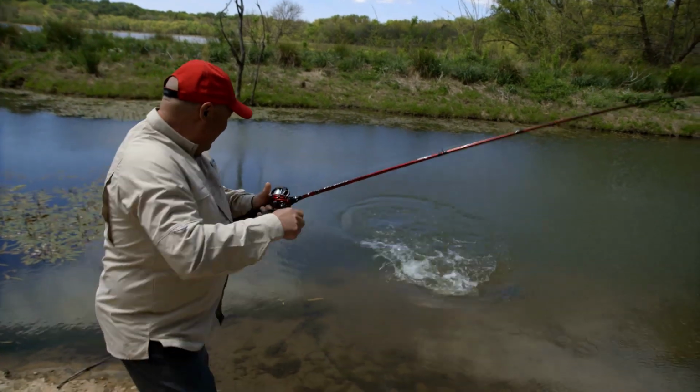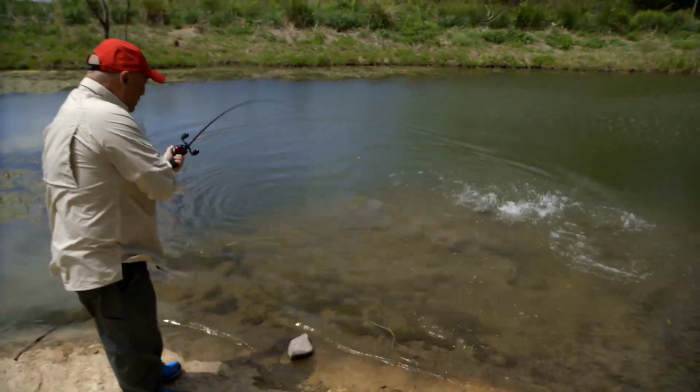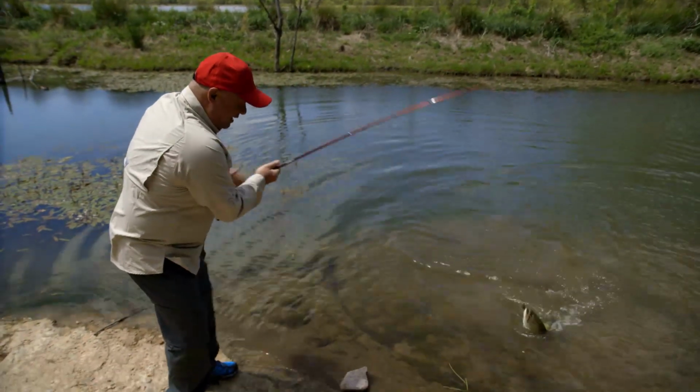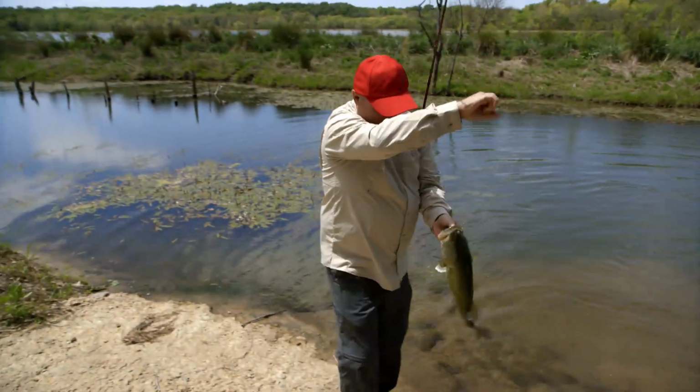Oh, oh baby. Come on in here, Mr. Largemouth. All right. Oh yeah. There we go.